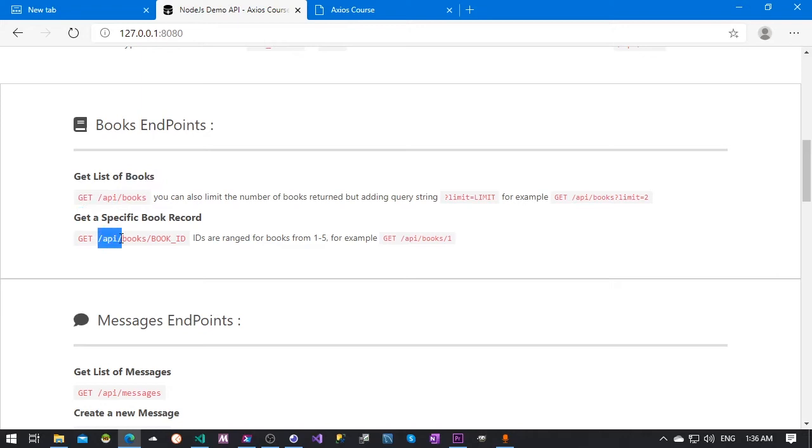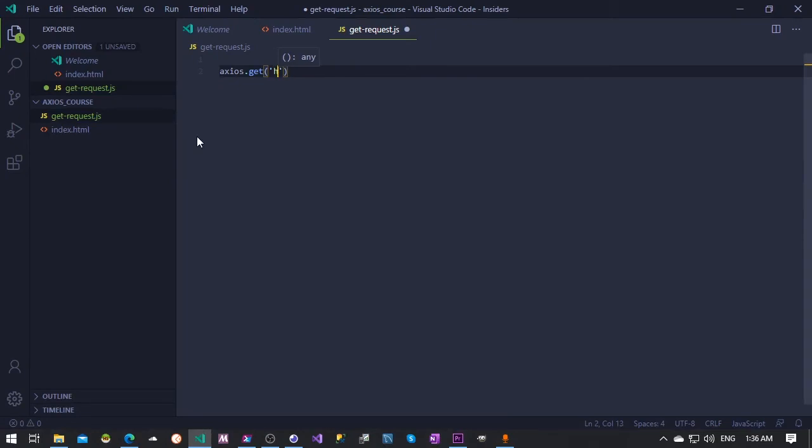Also, we can make /api/books/bookID to get a specific book record. So let's try to make the first GET request. Okay, here's the full URL: http://, the IP, I use the local IP, colon the port, /api/books.